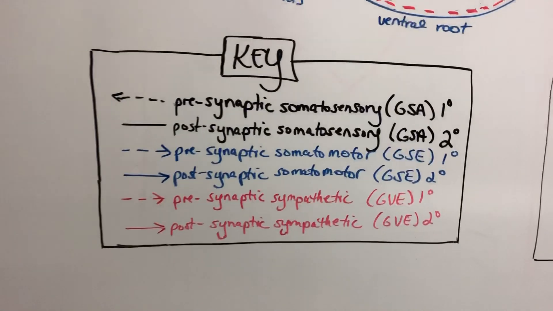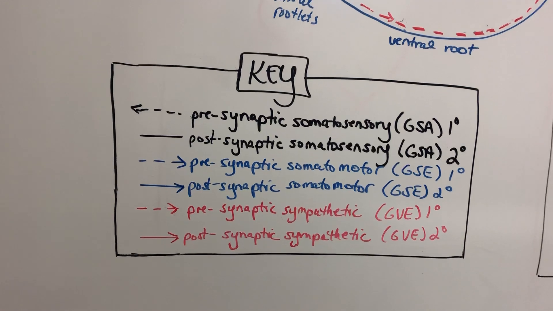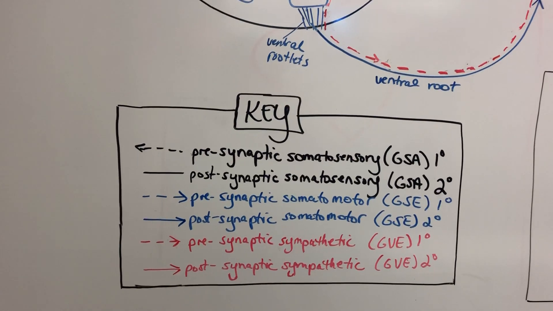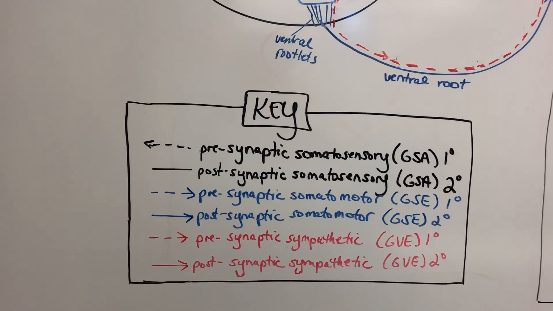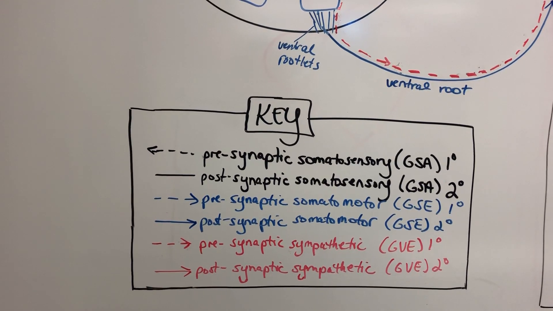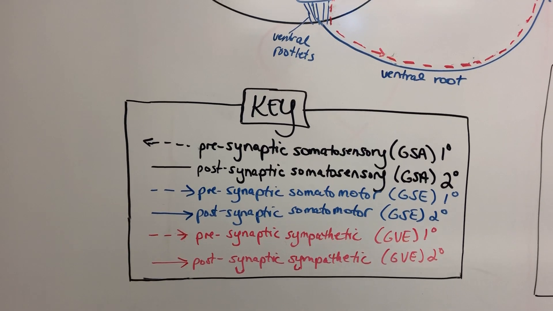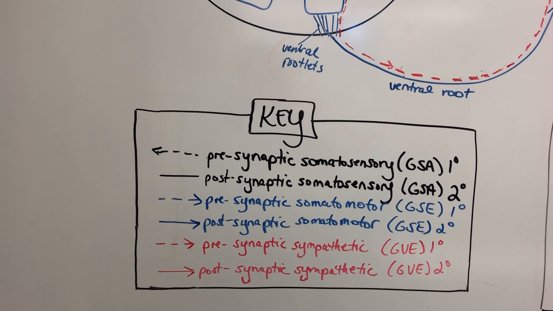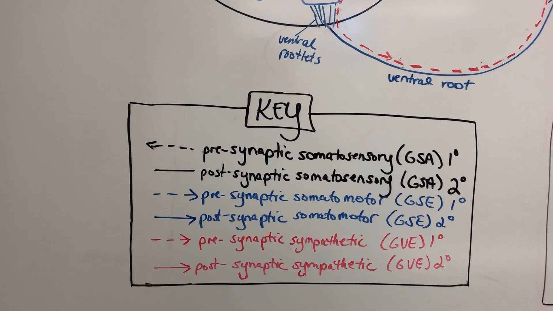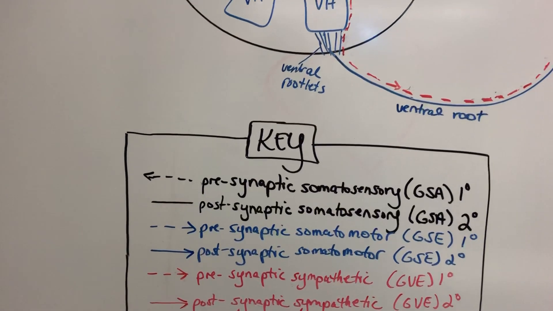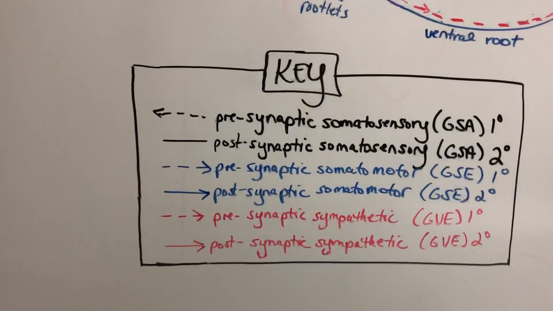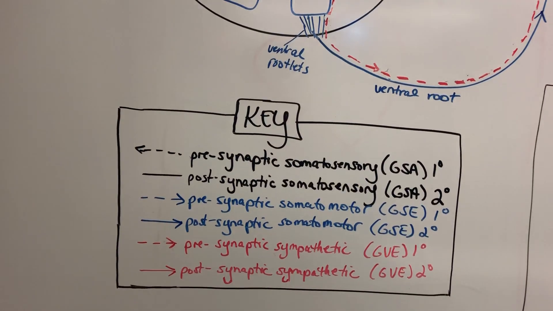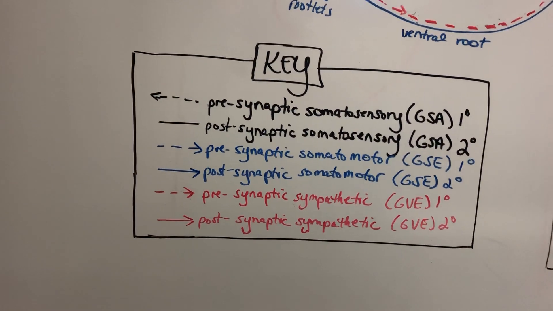Let's look at the key first. We have here in black at the very top a dotted line, with the arrow going to the left, assuming it's afferent — going back up away from the periphery and towards the central nervous system. This is presynaptic somatosensory, also known as general somatic afferent or GSA, and that's your primary pathway for the first order neuron. Like all sensation, it always synapses not on a ganglion but always on a nucleus — a nucleus by definition found in the CNS, a group of nerve cell bodies in the central nervous system. The solid line we'll see at the nucleus today will be the dorsal horn, and those are post-synaptic somatosensory for general somatic afferent — our second order neuron pathway.